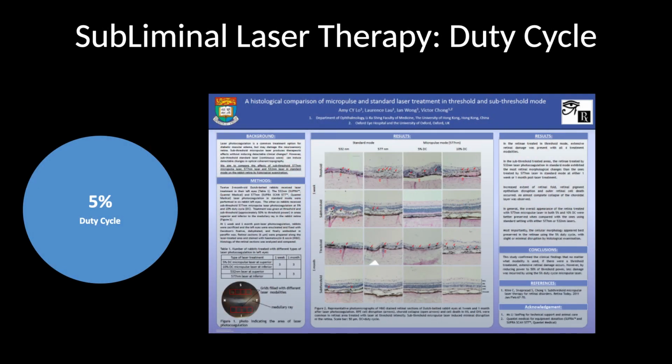I mentioned previously that the duty cycle of 5% was important. This is a preclinical study by Victor Chung and colleagues where they looked at different wavelengths and different duty cycles in rabbit eyes, and they saw that the most efficacious and safe combination was using a yellow laser with a 5% duty cycle.